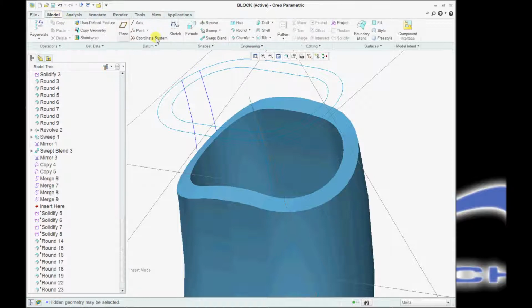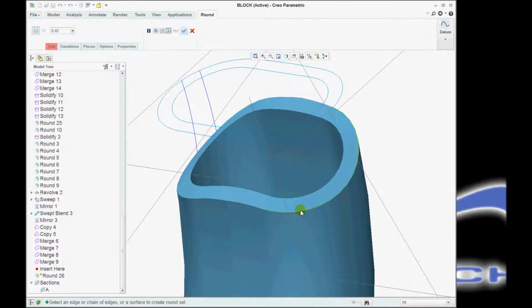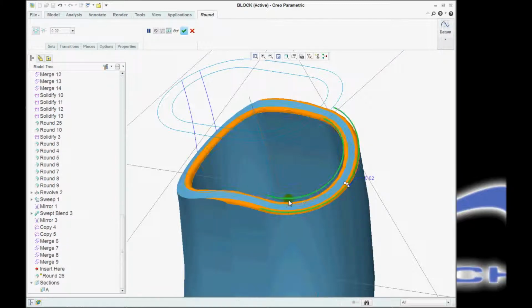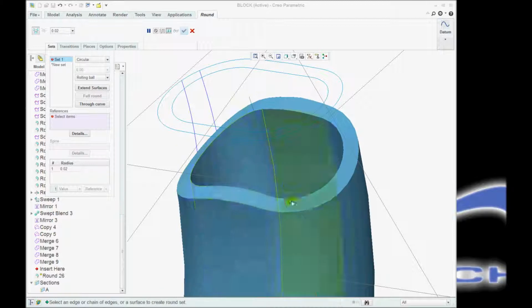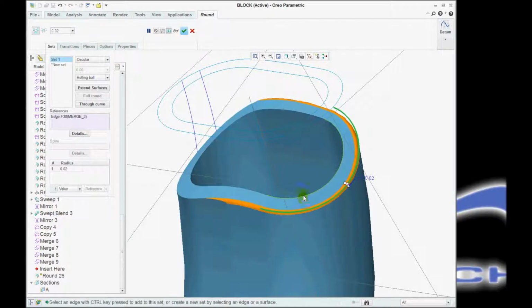So for example, if you're faced with this same task, if I select round, and this is a typical technique people will use, you'll see that the full round option is not there. So the tool can't go in and put that full round on those surfaces because they do have that dissimilarity. So I'll show you the technique that I like to use in situations like this.